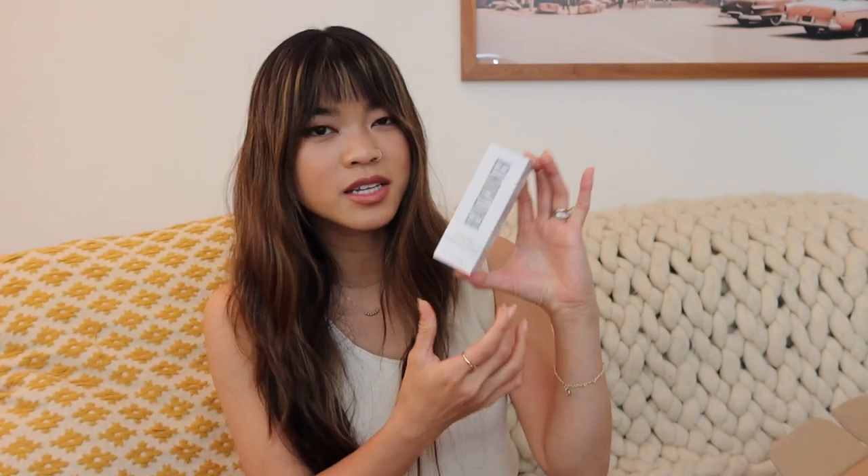The next box is skincare from Beauty Counter, and I've been a fan for quite some time because my cousin sells it. She gave me some products to try a while ago and I really loved their eyeshadow palettes and masks. Beauty Counter was kind enough to send me some goodies — they're a clean beauty brand so the quality is great, but keep in mind they're a little more pricey. The first thing is the charcoal face mask, which is my favorite mask ever. You put it on and it literally dries and minimizes your pores.